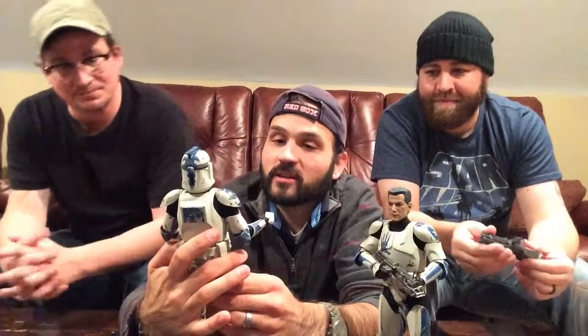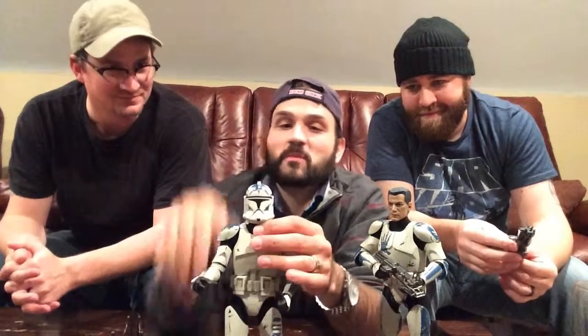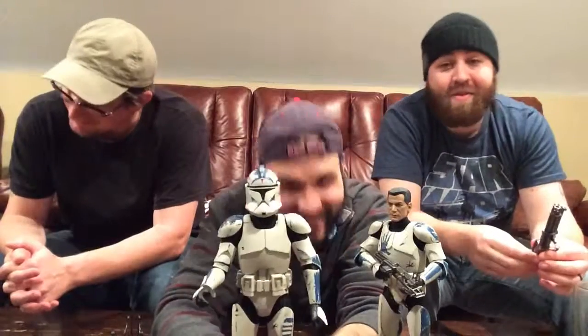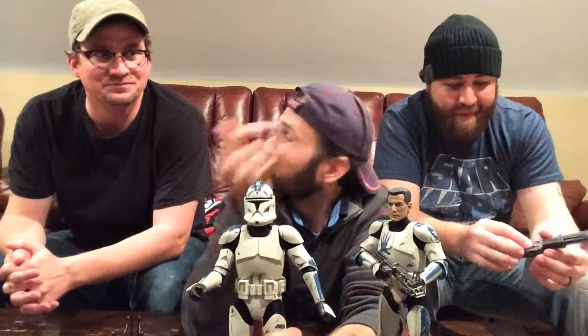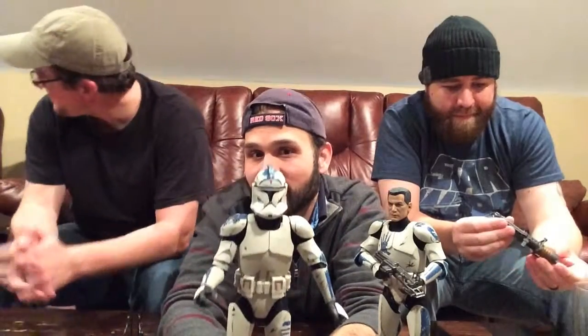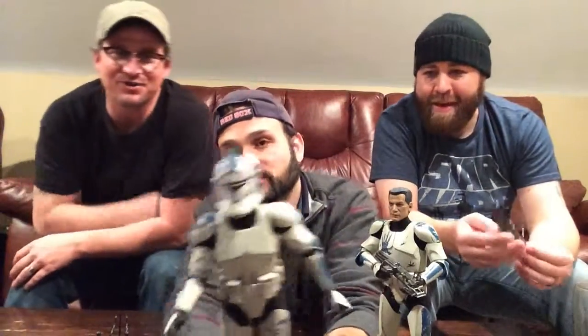The one thing I was gonna say, I'm just gonna get deep for a second. I like these, because he puts his hand on him, and to me it resembles friendship. What are you talking about? I got deep because these two were partners, teammates. I like the symbolism a lot as well. And in my collection, I like to have this because you can look at this as two best friends. Echo and Fives.